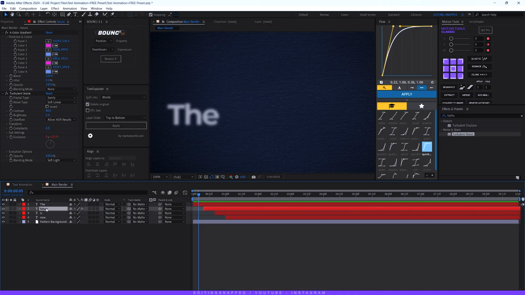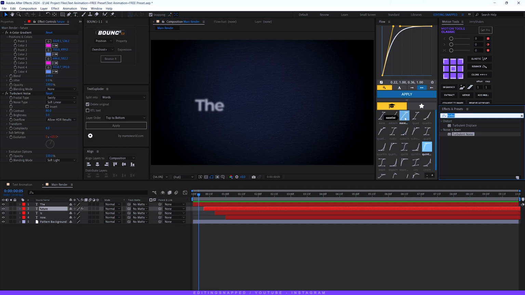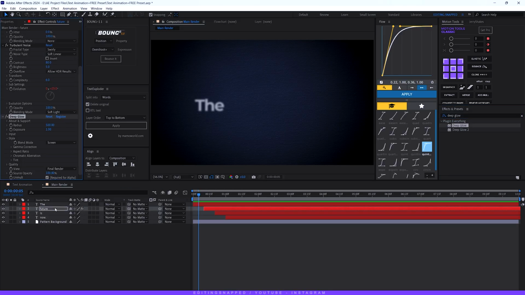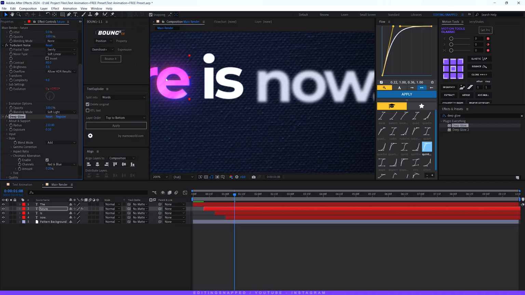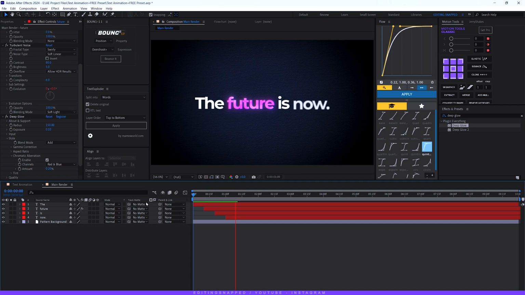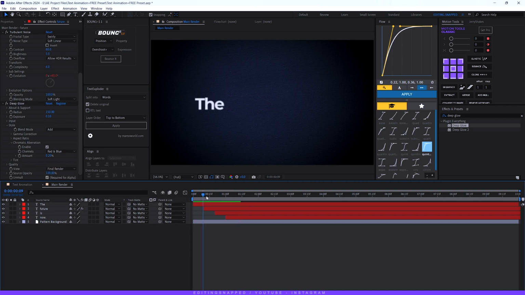So lastly, let's apply another third effect, which is obviously a glow effect. Let's call the Deep Glow effect. You can go with the default glow effect, that will be good too. Let's drag it here or something. Let's set the radius to around 150 and set the exposure to 0.10, and let's change the blending mode to add maybe. Yeah, perfect. And now let's add some chromatic aberration. Let's enable it and let's change the amount to 0.20, so it will give a chromatic aberration effect like this.